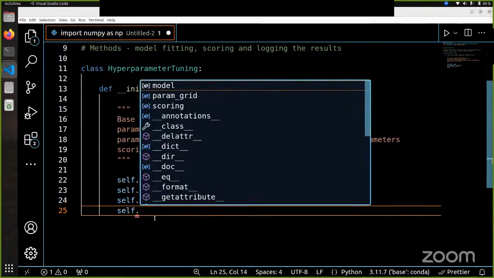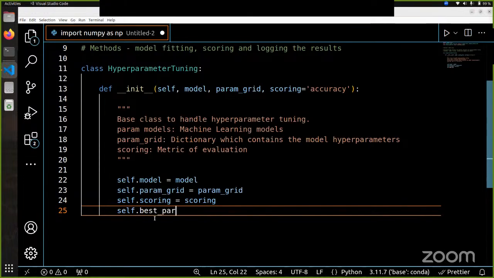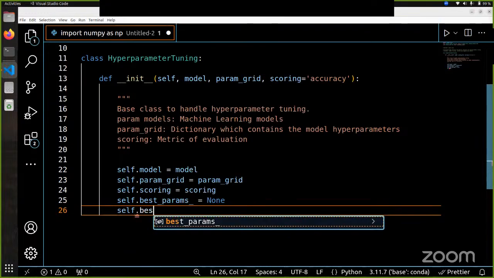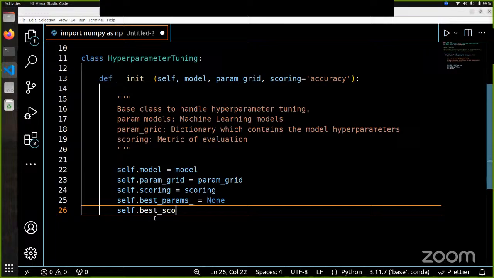We will initialize the best parameters which we extract after we do our hyperparameter tuning, and we are going to initialize it as none. Okay. And then the same thing we will do for the best underscore score, which we are going to initialize as none. Okay. Now, this is just initializing all the values that we require.